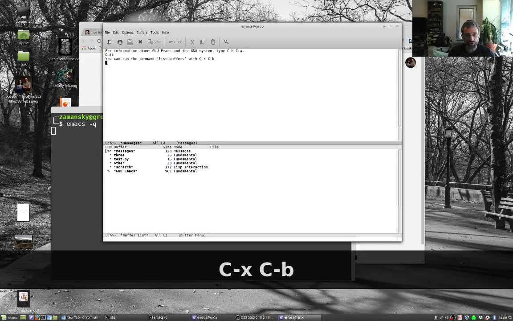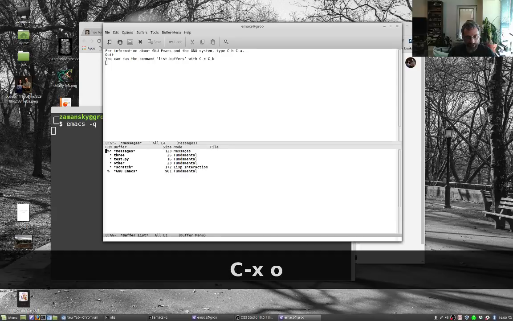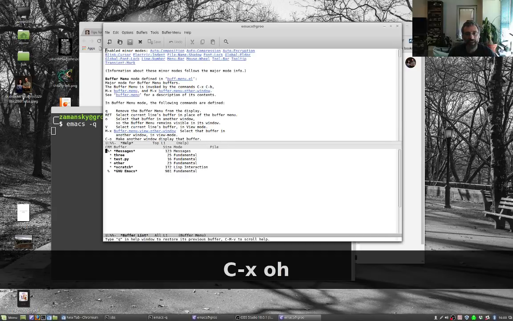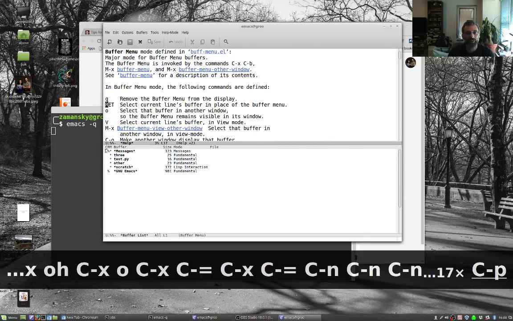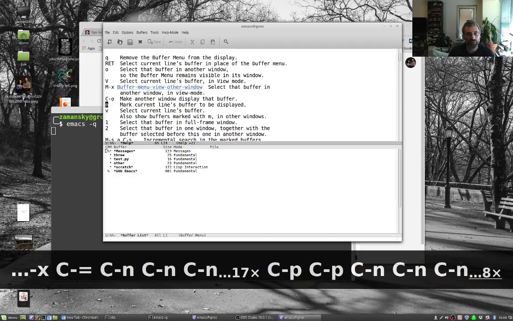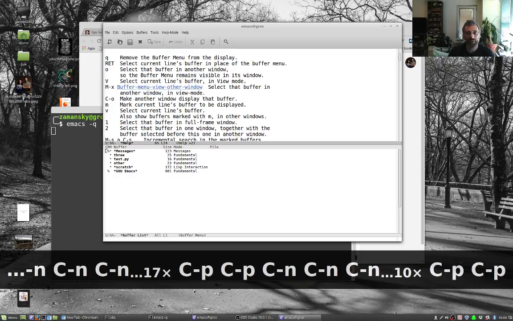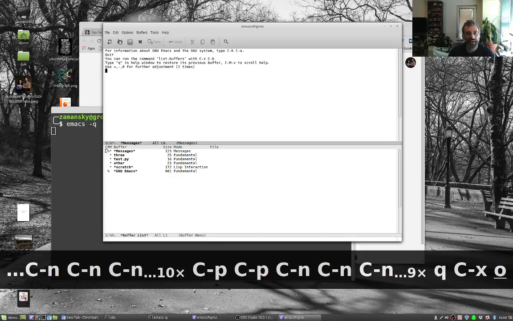And you can do some nice operations there. Control X Control B defaults to opening that buffer down there, and that's nice, and it works. And you can even go here and type H for help, and you can see there's a lot of stuff you can do with this. You can remove from the display. I don't use this particular mode too much, but you can mark the lines for buffers to be displayed. So there's some marking here, there's a bunch of stuff in here. So let's quit out of that.